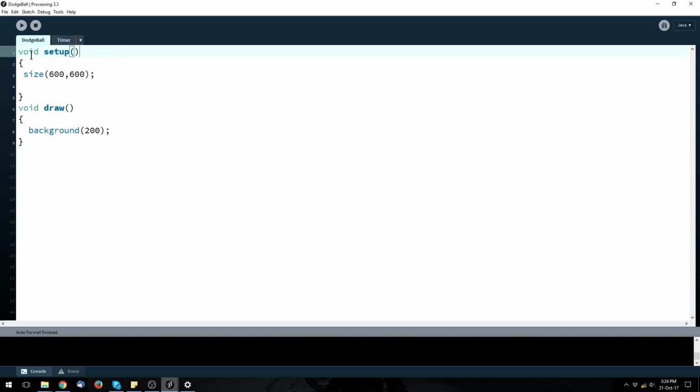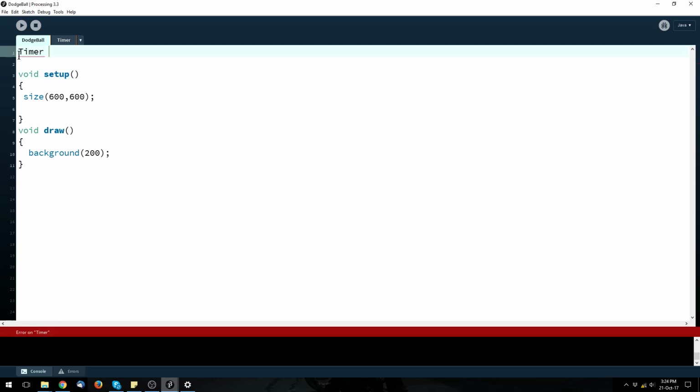So back in our first file, we're going to set up a timer. Timer is the name of our class, and I'm going to call this one start timer. And there we go, I've set it up, and that's the name of my variable. I might put a capital T in there just to see the difference. Alright, so we're going to use that, and we've got to set it up first.